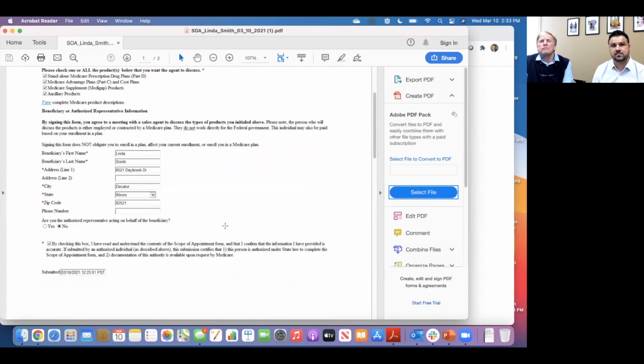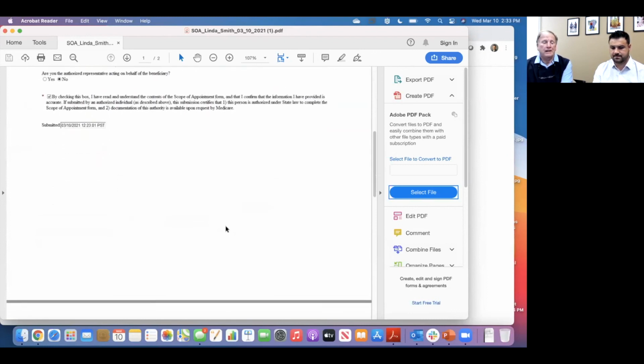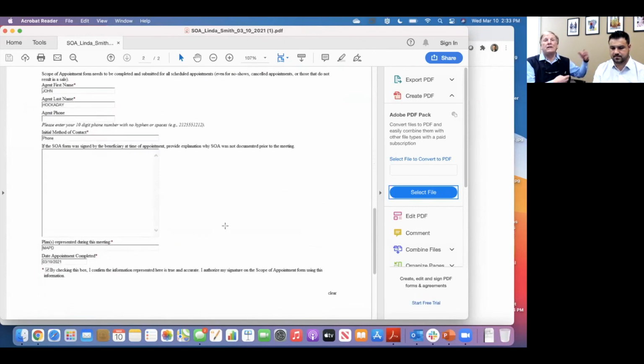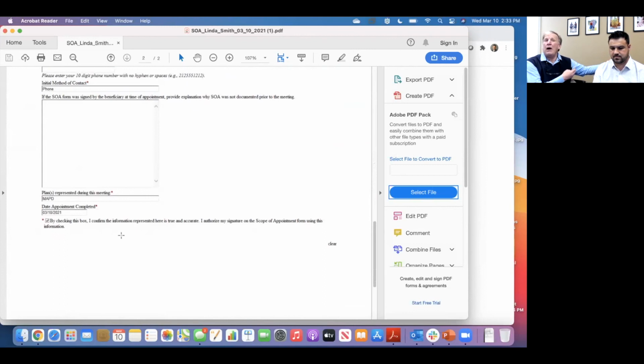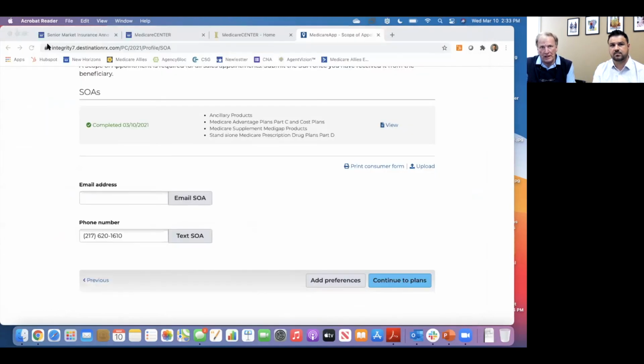What about signatures? Well, the signatures basically are whenever the person is filling out and printing their name, it will be considered their signature. Yep. And even coming back when we get into the program about how we fill out applications, you'll see the very same process utilized there as well. It serves as their signature. Okay, Scott asks, do you need to complete this form on every appointment with the same customer when talking about MA and PDP?